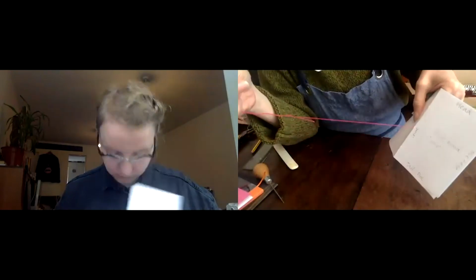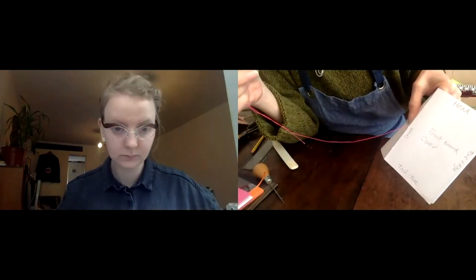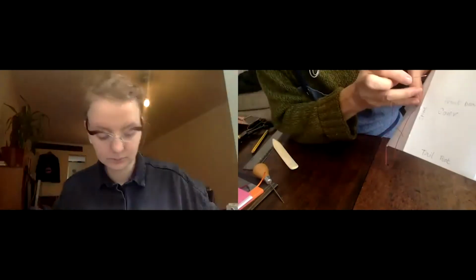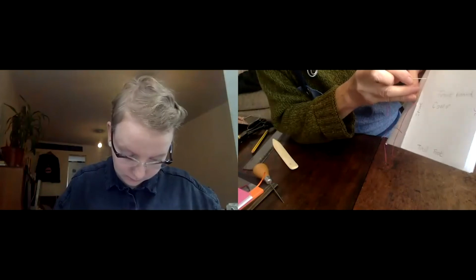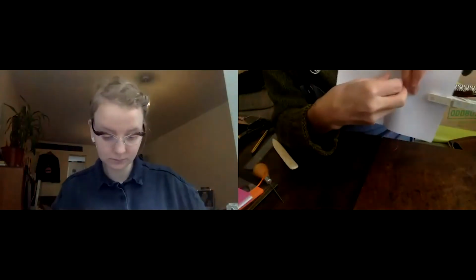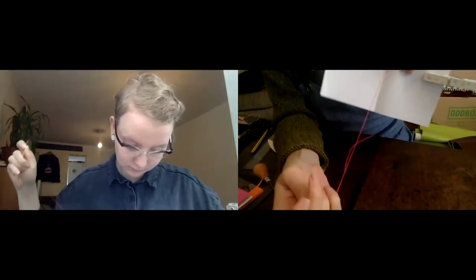Okay, how are you doing? Yep, I've got my first one done. Fab. Right, so the next place the needle goes is up to the next hole. Put the needle in, pull it through. So we're on the inside of the book now.